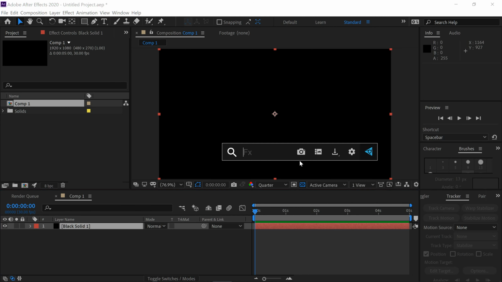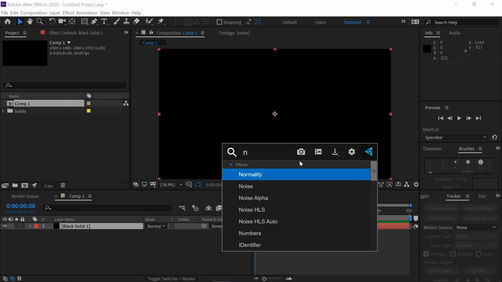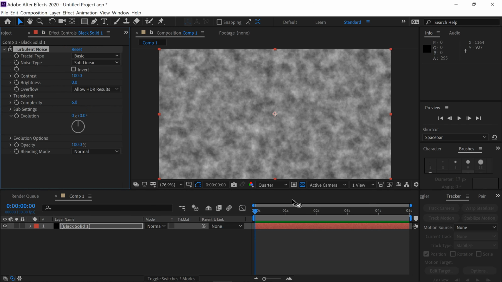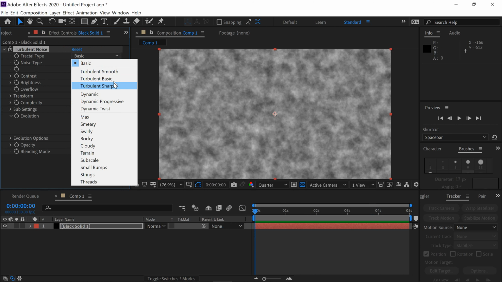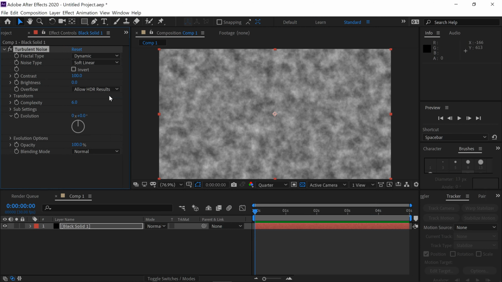And we'll put in a new effect. Turbulent noise. We'll set the type to dynamic.